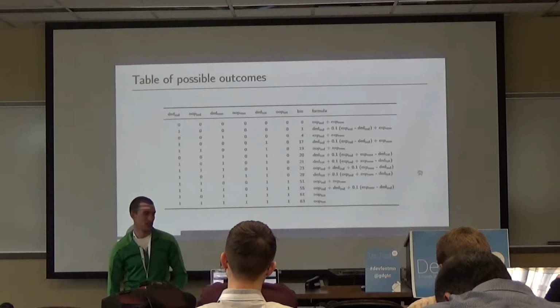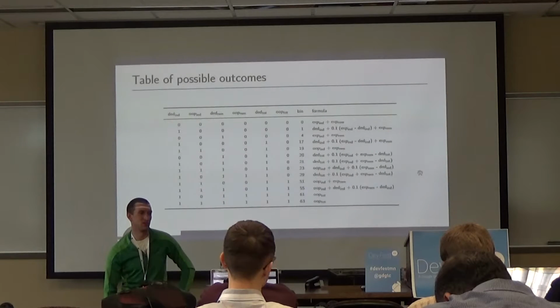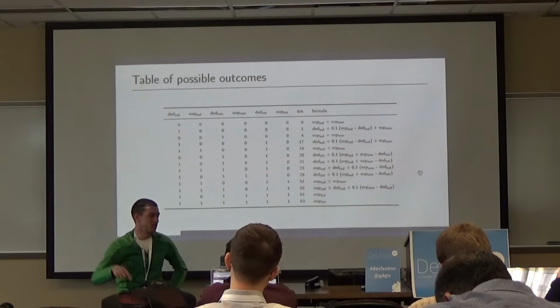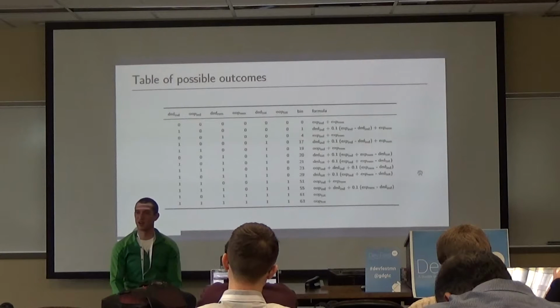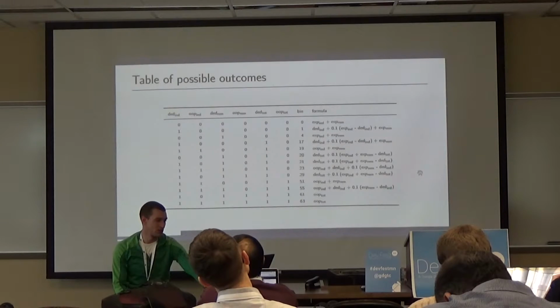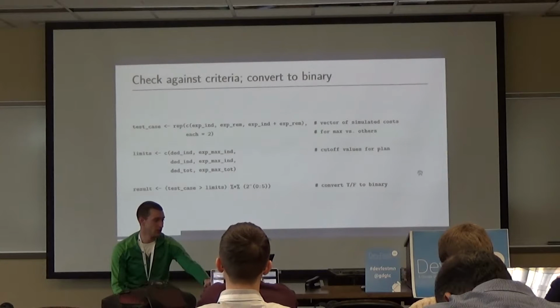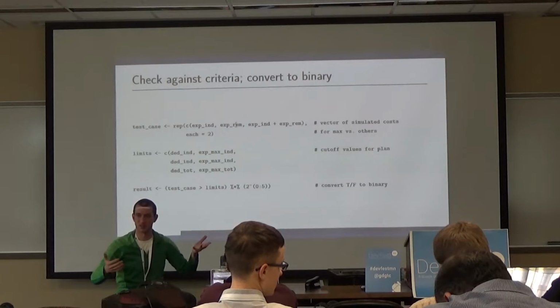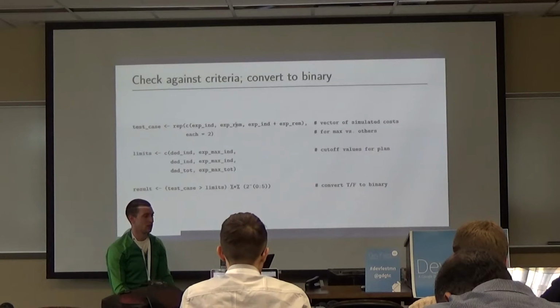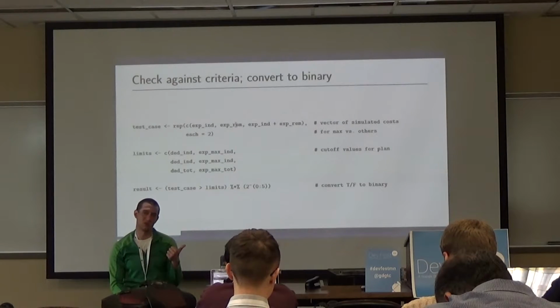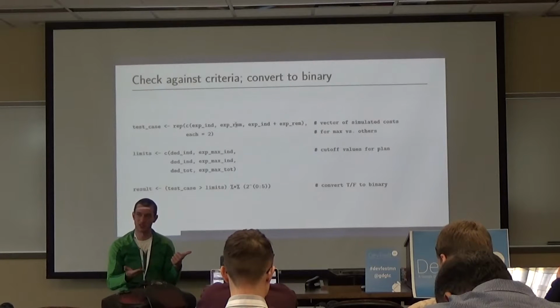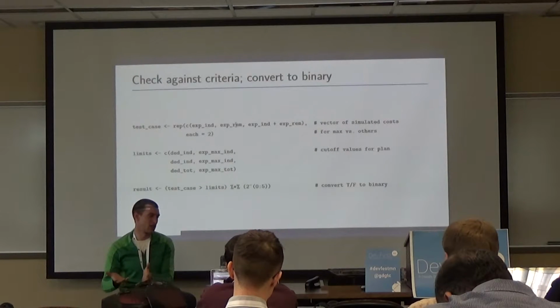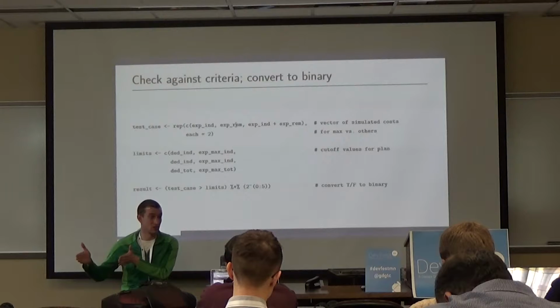Like each row, if you treat it like a different 2 to the column number, you get a different sum, a unique sum of results. So what I did is created this vector, if you're familiar with that, or just literally a list of, think of it as different cells in a table if you're not familiar with that. So I needed 2 each, so 2 for how much the individual is going to spend, how much the remaining people were forecasted to spend, and then how much the total spent.